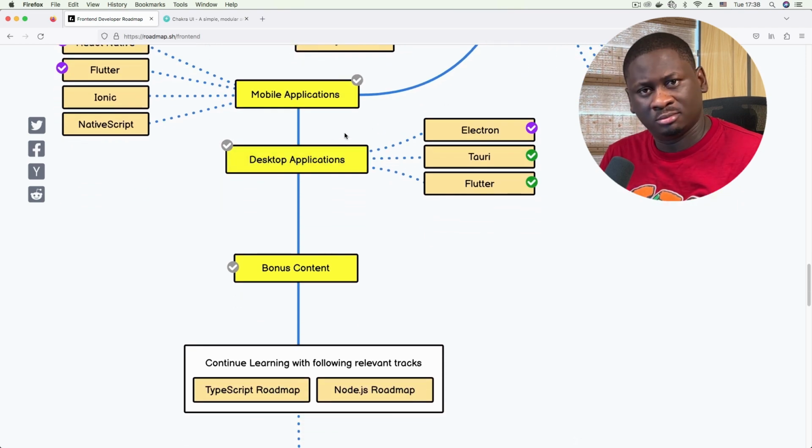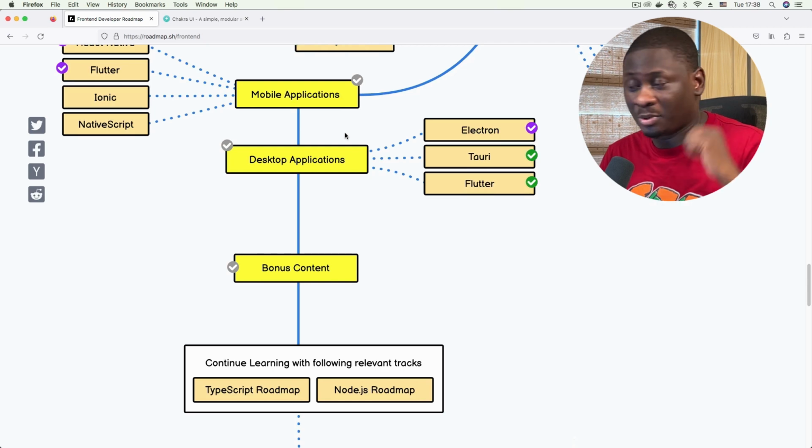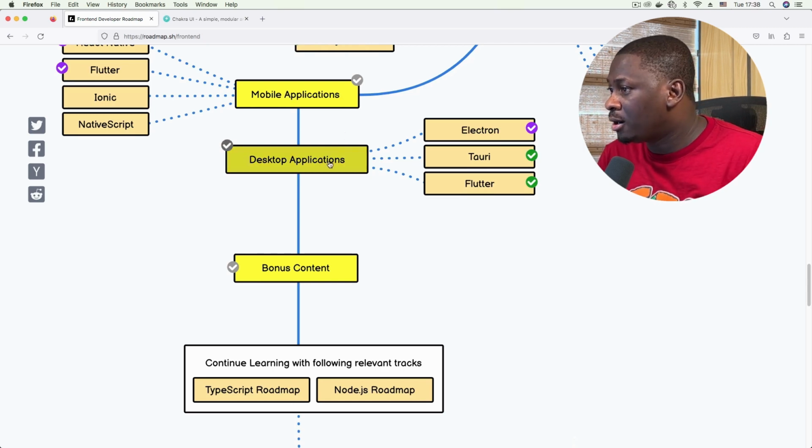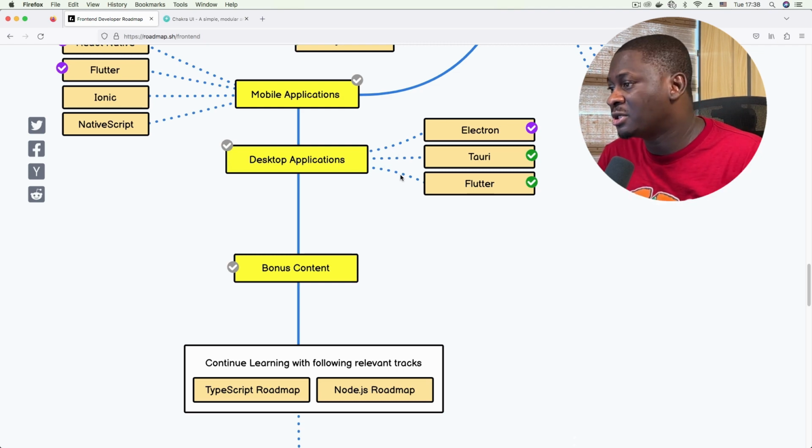Like I said, front-end development has evolved a lot. Now we're creating mobile applications, and yeah, we can also create desktop applications. Who would have thought? Because I remember then, these native guys used to try to make us feel less of ourselves. They'd say creating native apps is more difficult, more complex. Now we can create native apps, and I have done some with Electron.